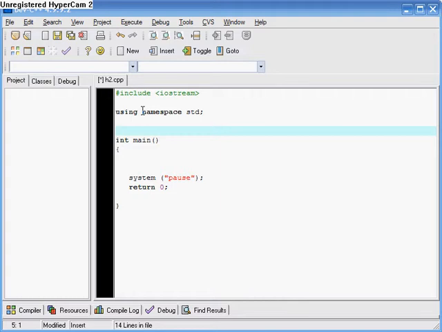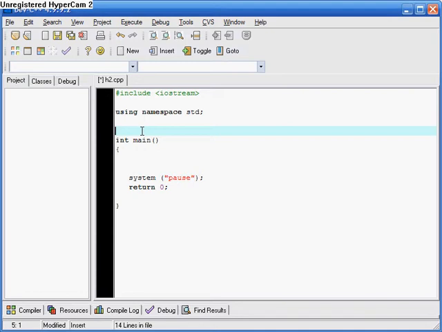In this lesson I'm going to expand on what we looked at in our last lesson, which was functions. In the last lesson I showed you how to do void functions that don't return a value, but today I'm going to show you how to do functions that actually return a value. So let's get straight into it, and this is what we need to do.